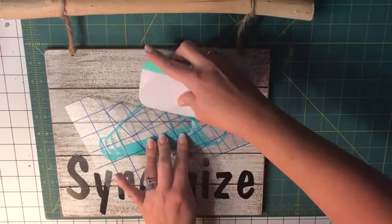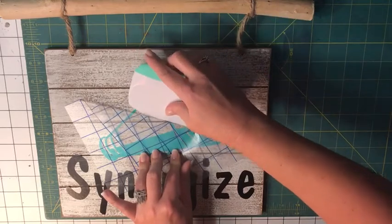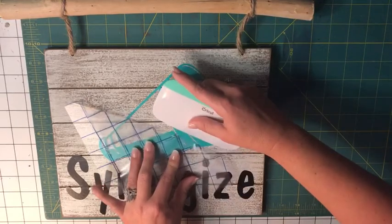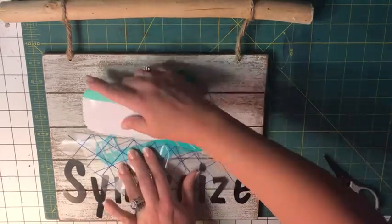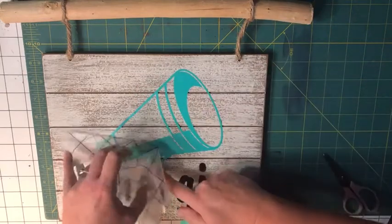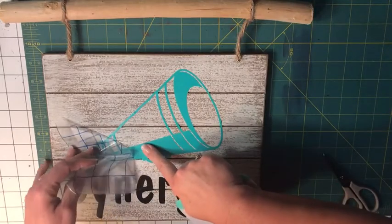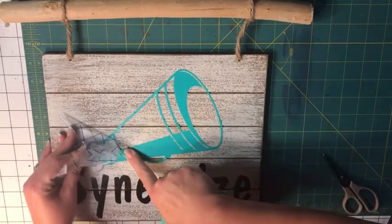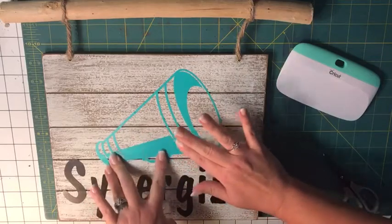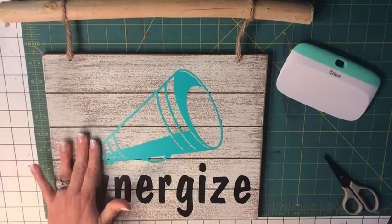Sometimes this is a good trick too, using the spatula to push the image down, especially in these more detailed places. Alright, and that's it. Your sign is complete. I hope this helps anybody who's interested in transferring vinyl to solid surfaces.